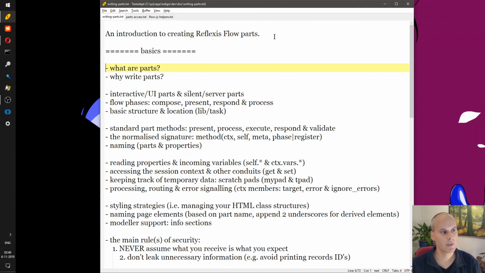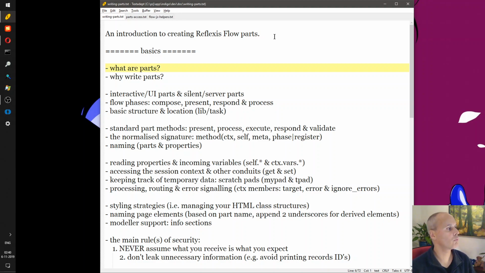And the same thing obviously goes for server steps, where you want to perform a query or send an email or whatever. So again, parts are the building blocks of our web applications.